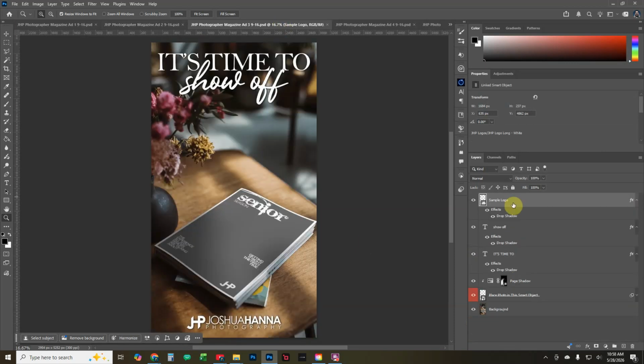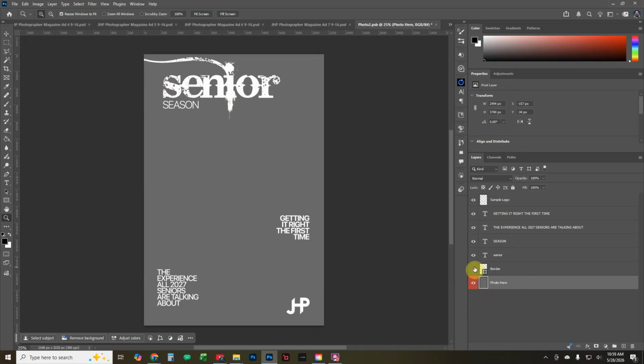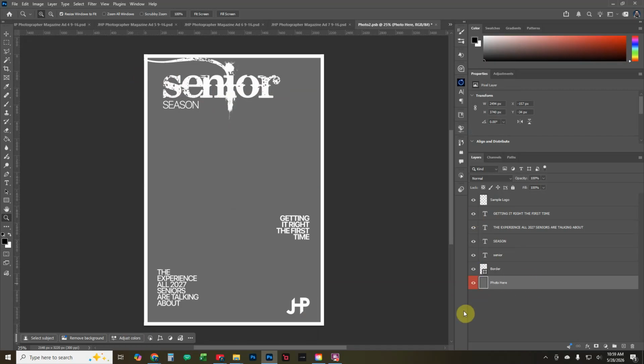And so it's going to be the same process in every one of these. So it's just got a couple different elements in each one. So different background plate, the shadowing and things a little bit different on each one. If we go into the Smart Object, this one has a different style of cover. You could always copy this than the other one. It's got some different headings and things that can be changed that are just simple text. This one actually has a border on it that can be turned on or off. But once again, you're going to see it's literally as simple as dropping your image in.